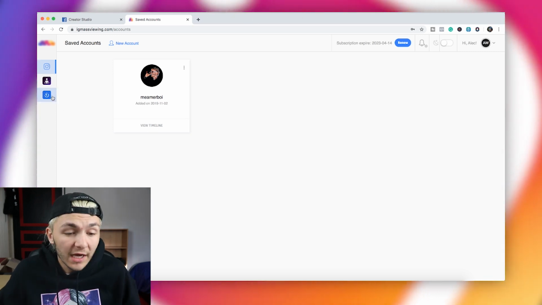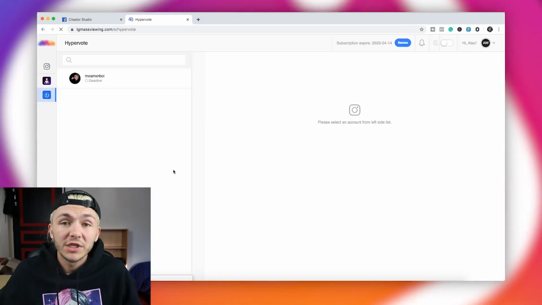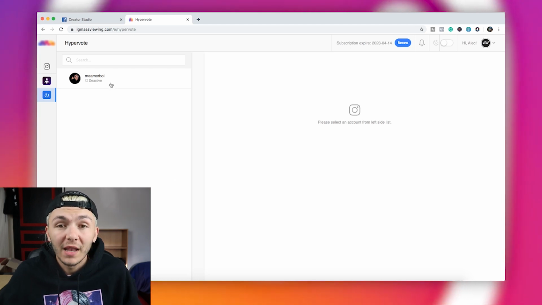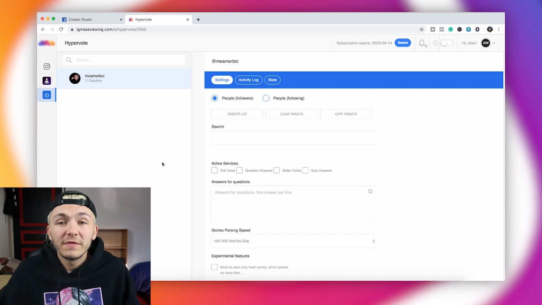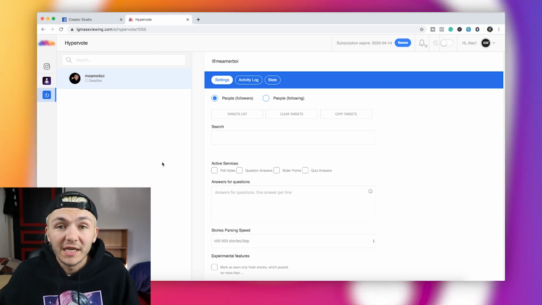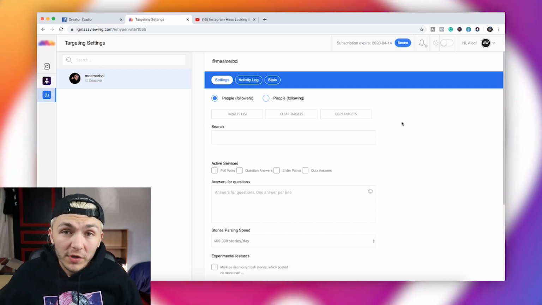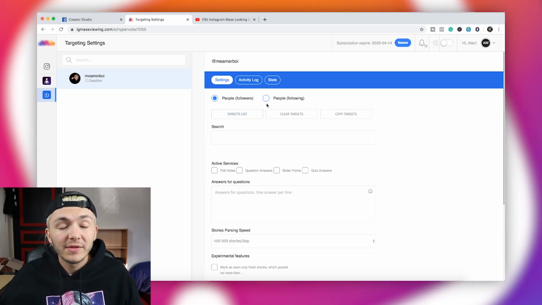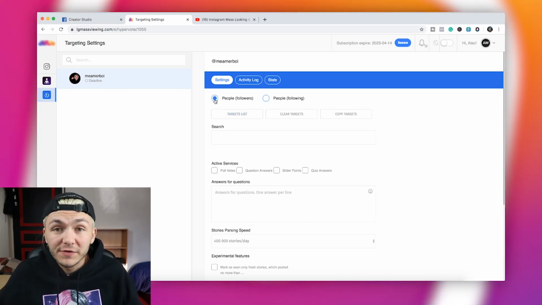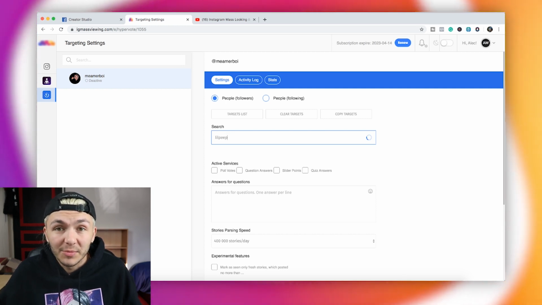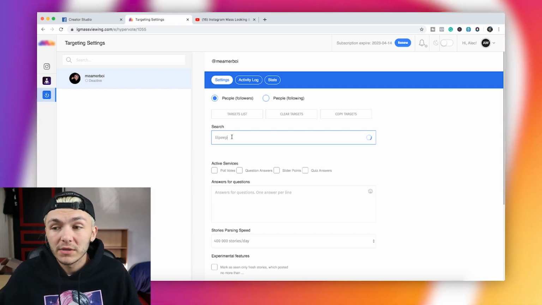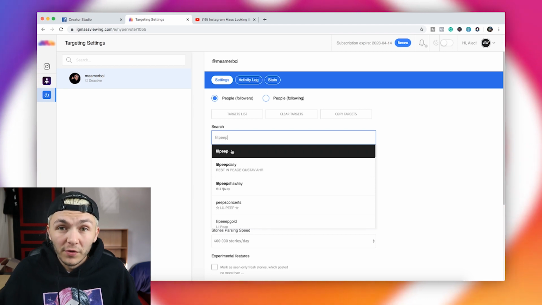So again, we just want to click back onto the Hypervote tool, which is the little icon on the bottom left of the screen. And then you have a few different settings you can change before you actually get started with the tool. So first of all, we've got the targets. And because my account is a fan page for Lil Peep, the only target I've used to test this account is Lil Peep. He has 4 million followers, so I deem that easily enough for this Hypervote tool.